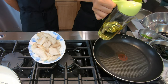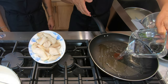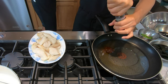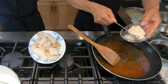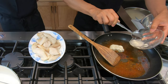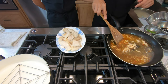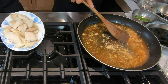On another pan, turn on the gas and put a dash of oil in there. Then put about a small cup of water and about a spoon or two of the chili black bean paste and mix it around. Oh, don't forget to add salt's best friend in there, pepper! After that, add about 3 spoons of the Jiuniang and mix everything together for about a minute and add about a spoon of sugar in there. At this stage, make sure to keep mixing and tasting for another minute to make sure it is sweet and spicy to your liking.